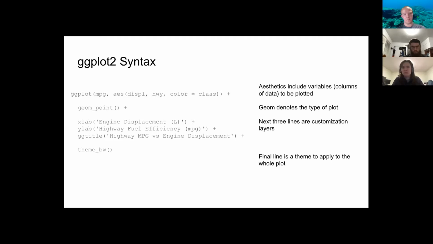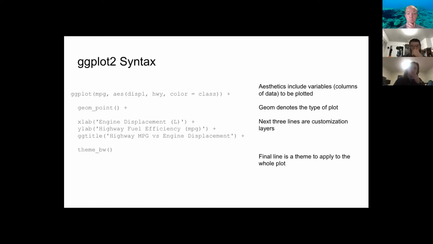And then the final line there is what's called a theme. We're only going to look at this briefly, but a theme is basically a group of customizations that's pre-made by someone else who has developed this theme for ggplot. And so in this case, this is just a black and white theme, where basically your background will be white, all the lines on the plot are going to be black. Simple, clean. I like to use this one. You can also build your own theme with many, many levels of customization that you can then use over and over again, which is nice as well. But that takes a little bit more time.